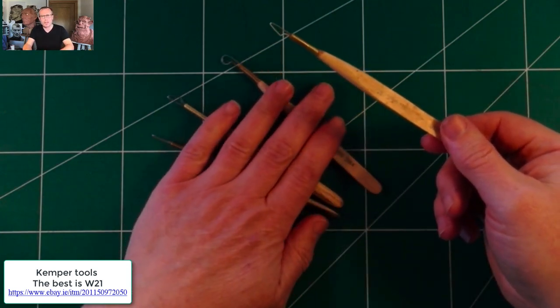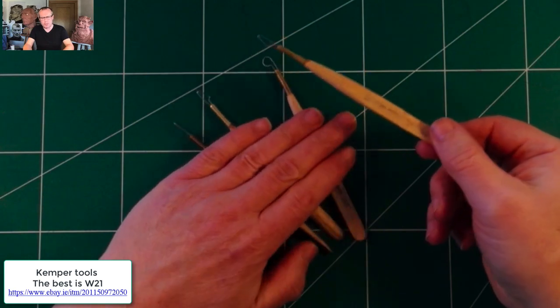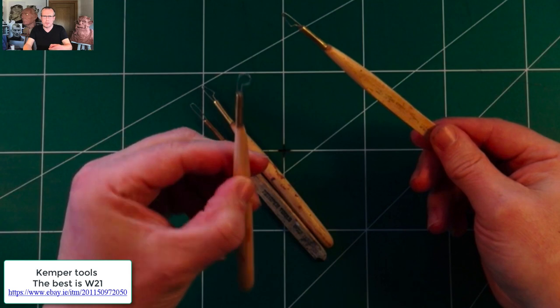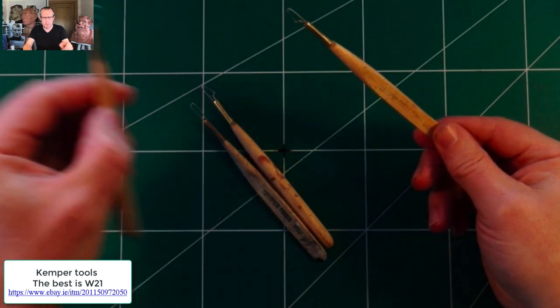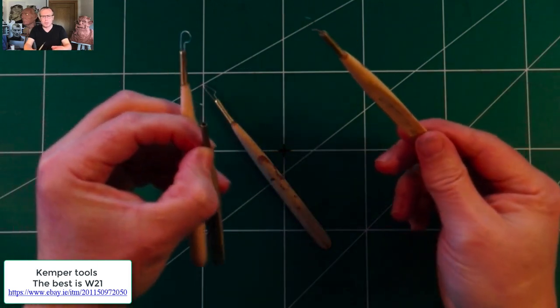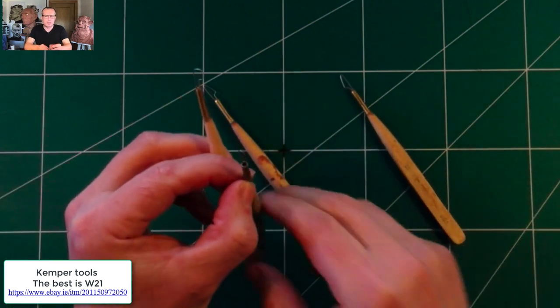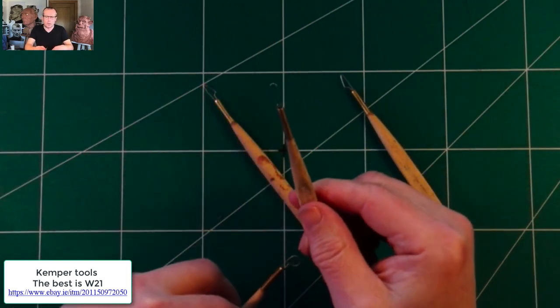Now, they come in a range, and the range have different loops. These are loop tools. They come in different loops and different shapes and sizes, and you can see that one there. This is the one I'm going to actually make, this one here, but you can see that this is looped around, and that's a shallower loop.